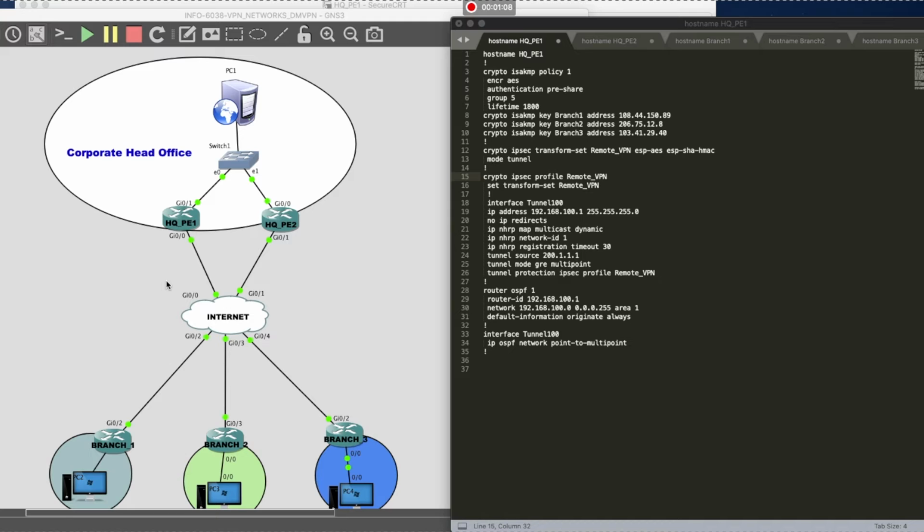So protocols such as data confidentiality, DES or AES, data integrity like MD5 or SHA, and authentication, whether it be pre-shared key or RSA, are combined together to allow secure communication over untrusted networks, such as the internet.